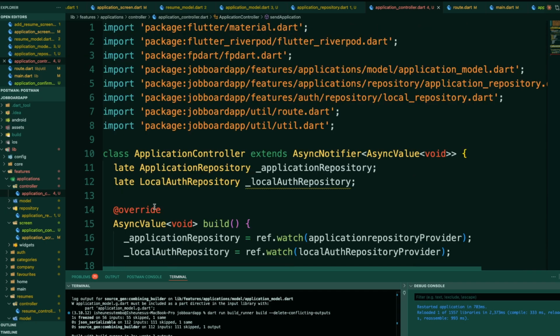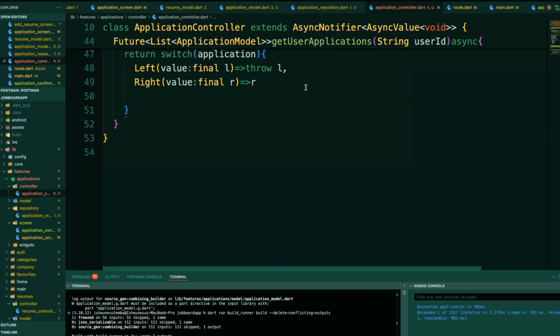There's supposed to be a semicolon here and then a semicolon here. Okay, so now that we are done, let's create a provider, application controller provider, right? So I think we also have something that's missing here. We have a semicolon that's missing.